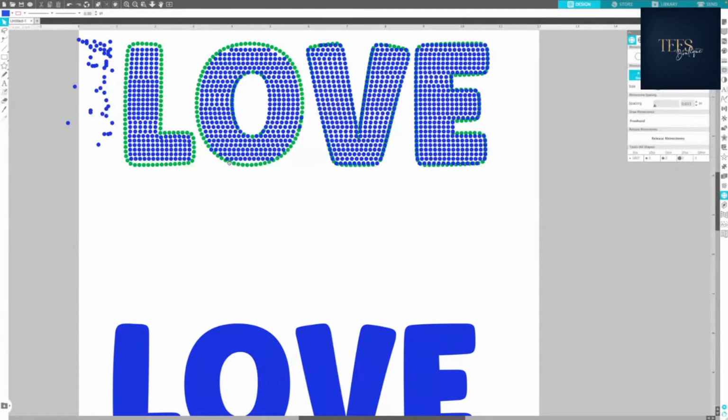And this is a very beginner friendly template, I think. All right, so here we go. Now we have to do the inside. So we're going to select all of the blue going around that is overlapping.